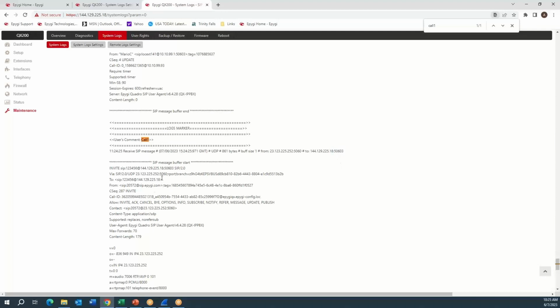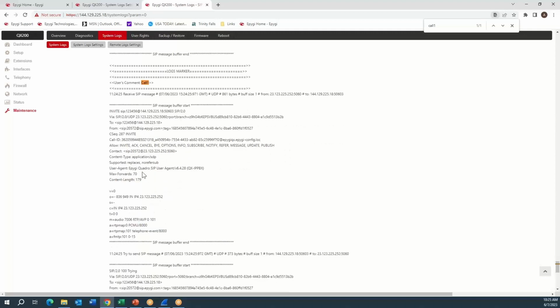That's the port number for this device. Remember last week I told you the port numbers between two devices don't have to match up. Just because Clearfly uses 5060 doesn't mean you have to use 5060. All right, so I can see it's coming in from the correct port number.